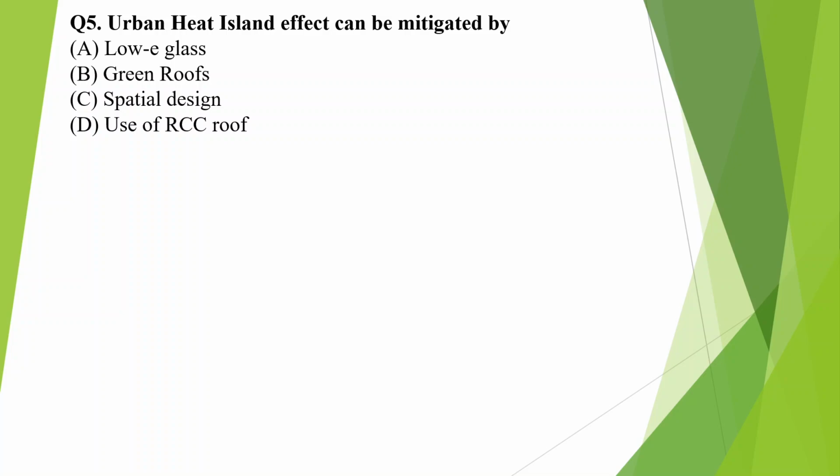So option B is the correct answer, guys. That is green roof. They reduce the surface temperature, as you know very well, and they also enhance evapotranspiration and improve the urban microclimate, making them an effective urban heat island mitigation strategy. That was told to you very well, and you have remembered it also. Very good. So let us move to the next question.